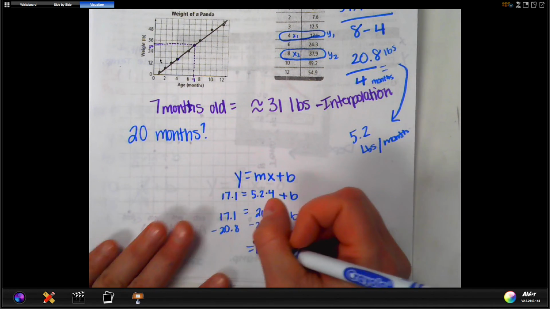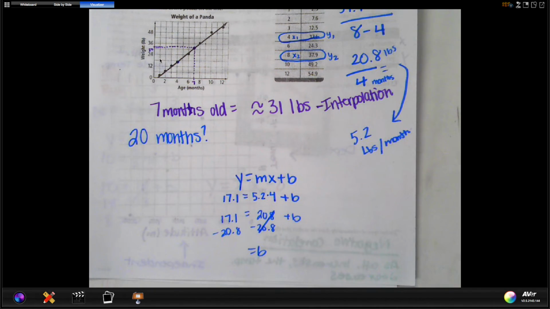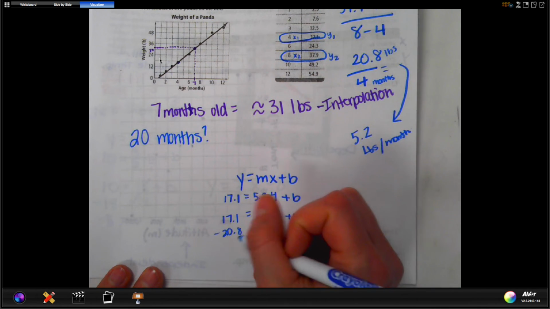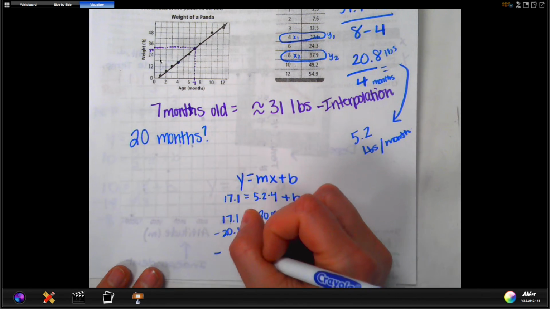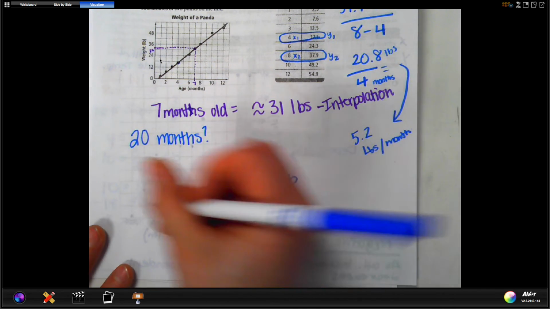So he's not going to be a negative poundage at birth. That does not work. However, it will help us predict by using that spot. It's still going to help us predict the weight that he is later, because what that's saying is that the gaining of weight in utero while it is in the mom's belly is a different rate than it is once he's born. Okay, so what do you get? 17.1 minus 20.8. What do we get? Negative 3.7. Thank you.